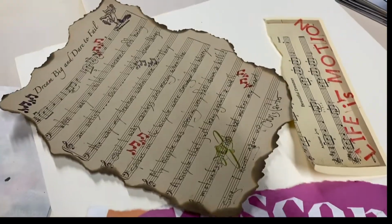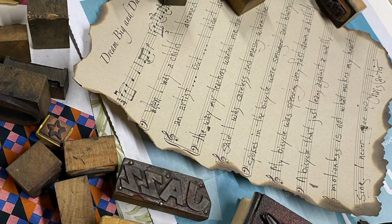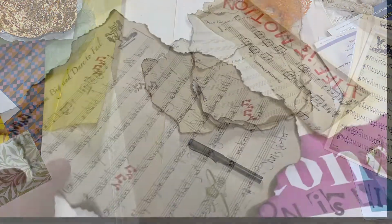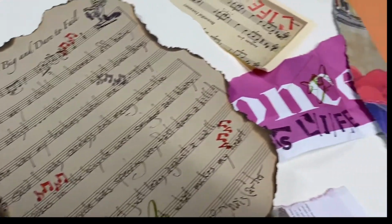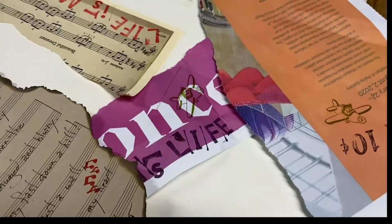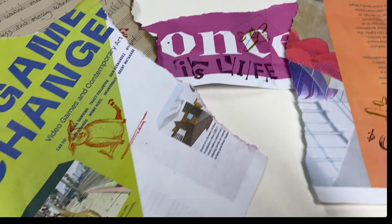The first thing we're going to do is to choose a topic, a quote, and then using stamps or ink pens or something, write a little bit that's inspired by the quote. And then rip up some colored papers and create little pieces that you may or may not be using in your collage.